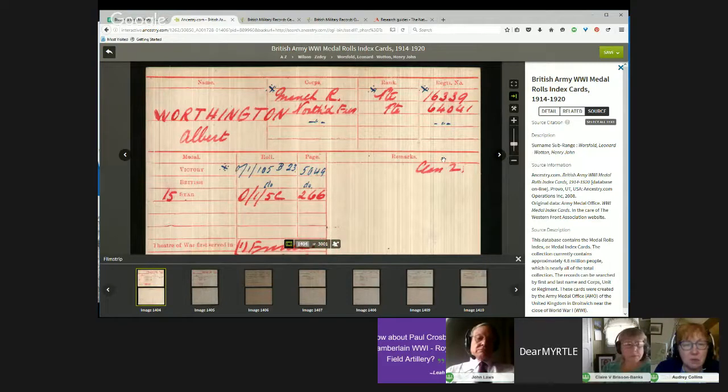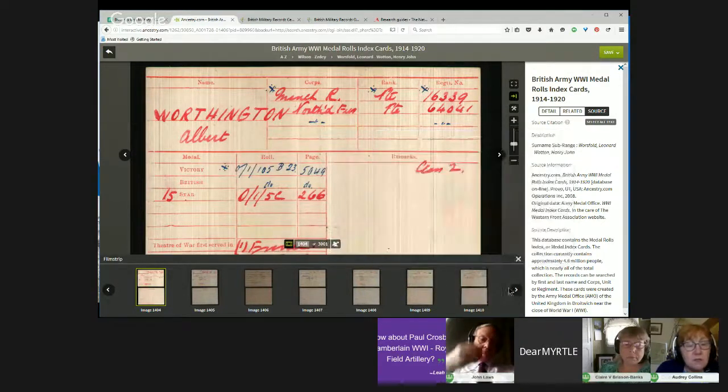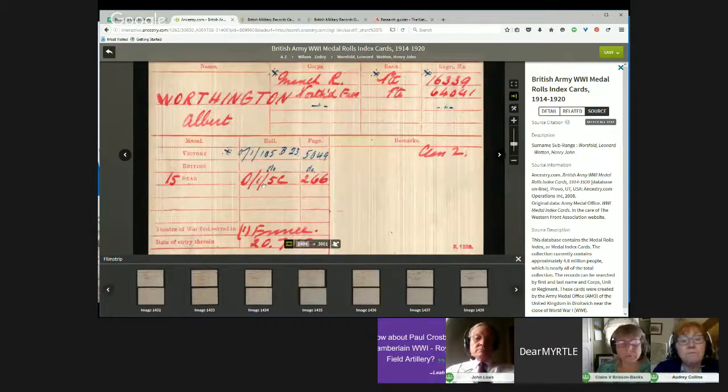Everybody who served overseas got a medal, and the records do survive. Now, these are the cards that were produced to index the medal rolls themselves, and everybody's there, and it's one of the few sets of records where you get officers and men in the same set of records. Usually they're separate. When you said about the backs of the cards, you don't very often get something on the back of the card for other ranks, but you quite often do for officers. You'll often get an address on there, and all the information. This is quite a useful one, because you can see that the man changed regiments at some point, and also changed numbers, which was quite normal.